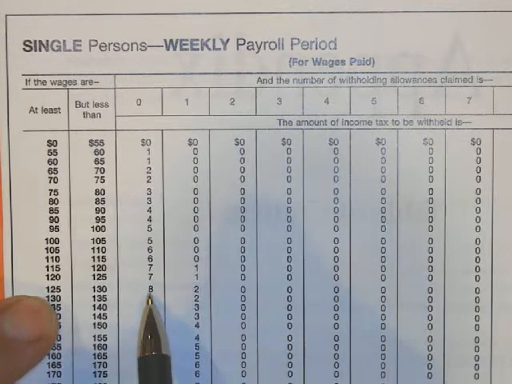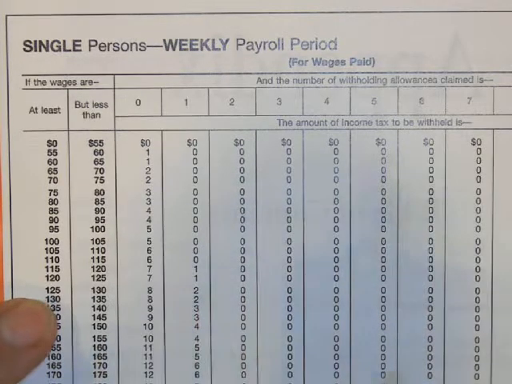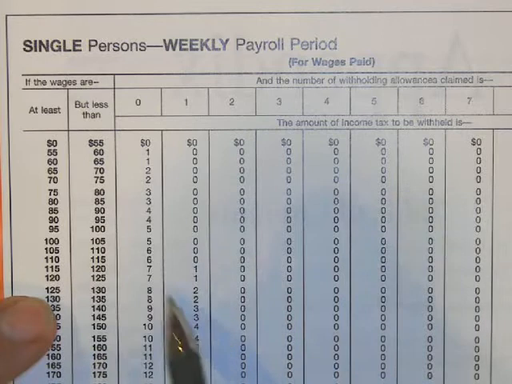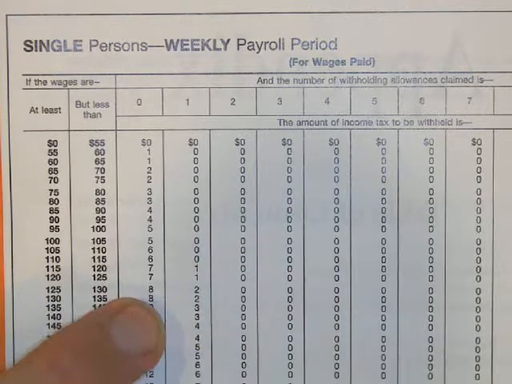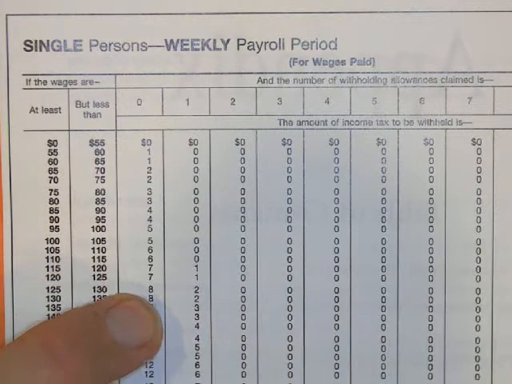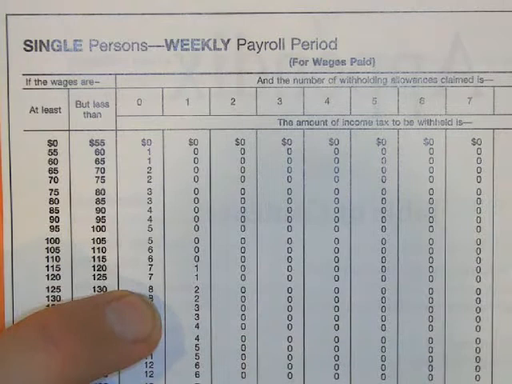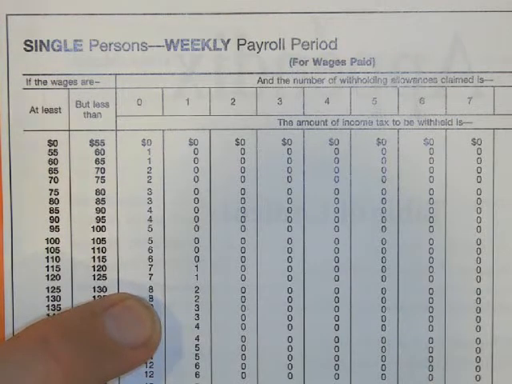Let's take a look down the pike here a little bit. Let's say somebody has made at least $125 but less than $130. If he has 1 withholding allowance, we have to take out $2 for federal income tax from him. That's what his withholding is, $2, just right off the table. If he has no withholding allowances, we take out 8. So what does this tell us? If we look through the tables, that's going to bear out all the way down. So basically, the generalization we can say right now is the fewer withholding allowances that we put down, the more that's going to be taken out of your pay.